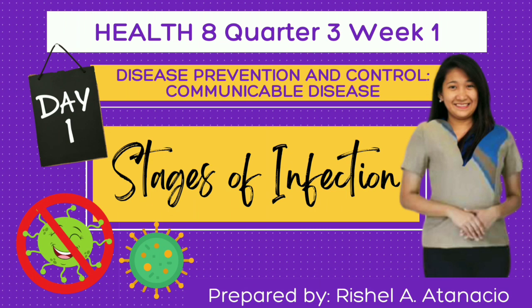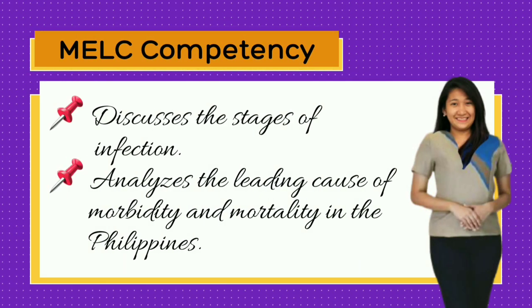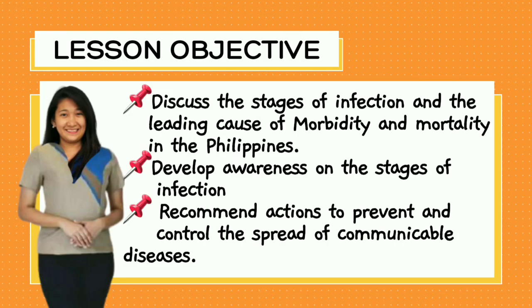Health 8 Quarter 3 Week 1 Disease Prevention and Control Communicable Diseases. Lesson is Stages of Infection. MELC competency is to discuss the stages of infection, analyze the leading cause of morbidity and mortality in the Philippines. Our lesson objective: discuss the stages of infection and the leading cause of morbidity and mortality in the Philippines. Develop awareness on the stages of infection. Recommend actions to prevent and control the spread of communicable diseases.